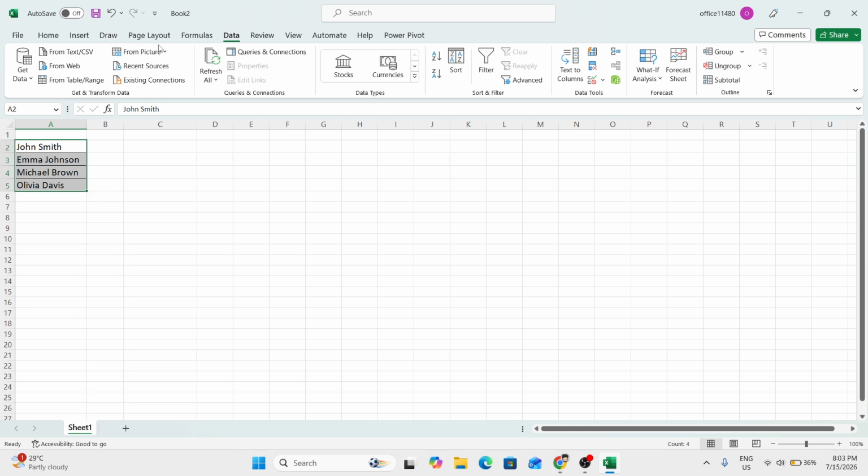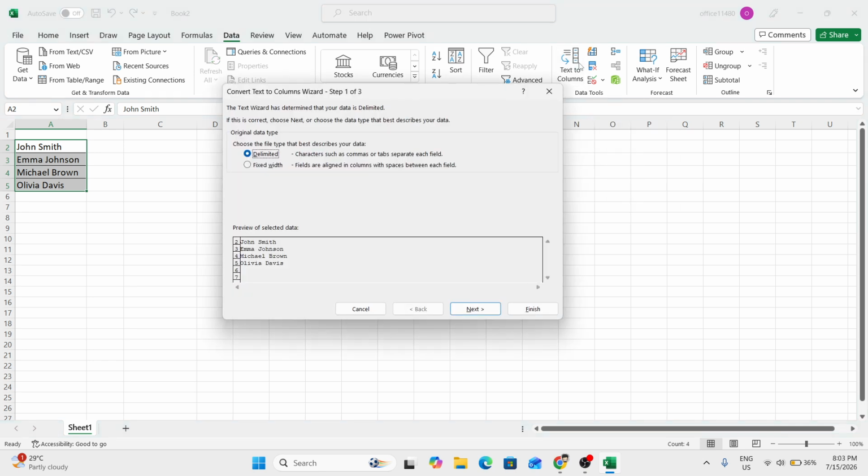of the screen. This tab includes several tools for organizing, cleaning, and transforming data, and the one we need is located here. Next, click Text to Columns. This opens the Convert Text to Columns wizard, which will guide you through the setup. It's a simple step-by-step tool that helps you tell Excel exactly how your text should be divided.